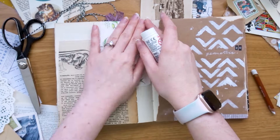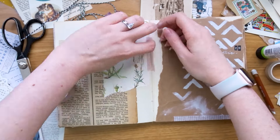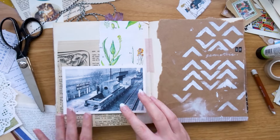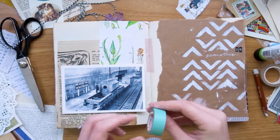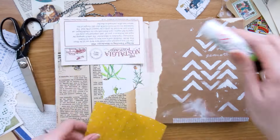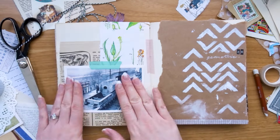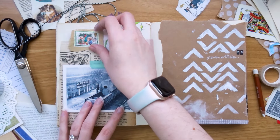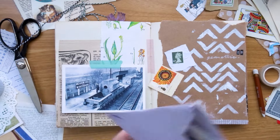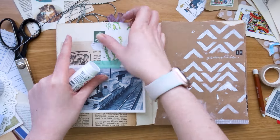I try to start with a background of larger pieces to help me build up the page from there. Behind, I've got an old newspaper page, a little page of flowers, and then I'm putting in this postcard from the nostalgia postcard set. I'm covering the other side with a scrap of fabric — I really like that pop of mustard yellow. I've just attached the postcard with a pop of colour because I wanted it to be a little brighter, as a lot of the pages so far are very neutral with lots of brown tones.